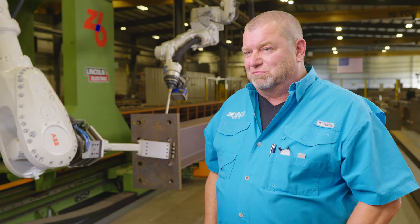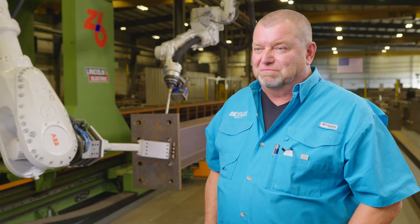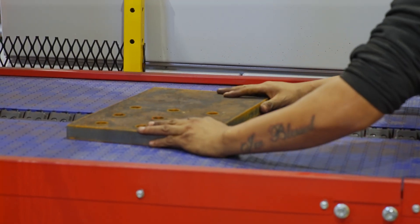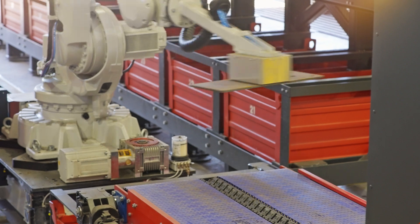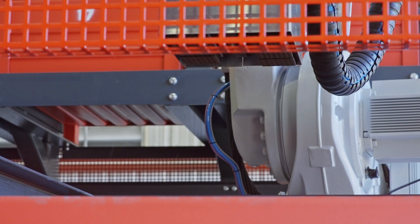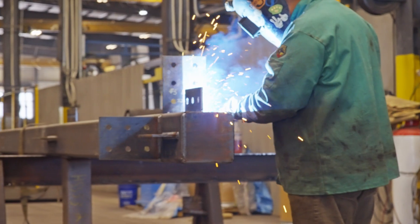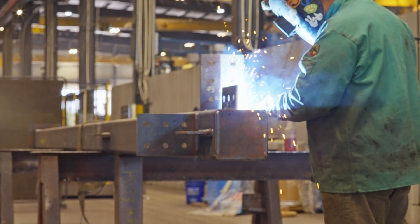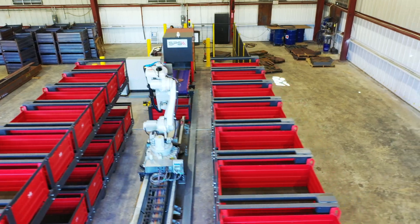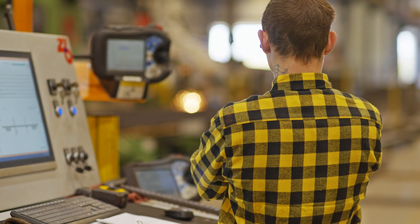The SPS solved the problem of hunting for parts that took hours to find. Having high-dollar fitters and employees looking for parts is very unproductive and very costly. In the past, all the material coming off the burn table would be stacked on pallets and put out in the yard, and we'd have so many pallets lined up that it was difficult to find exactly what you wanted. That's why I put in the plate sorter, and it's really been a good complement to the Petty Assembler.